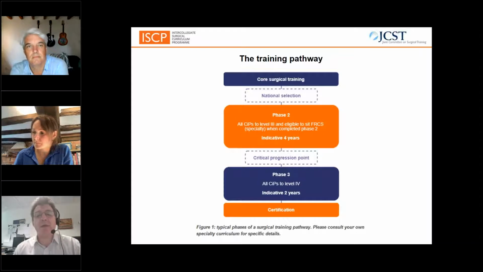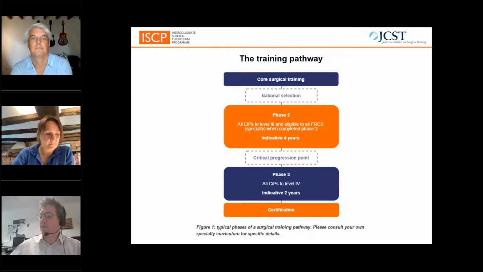Phase 2 for the majority is indicative of 4 years, and is where the majority of the knowledge aspects of learning will occur. At the end of those indicative 4 years, indicative because it's what we expect the average trainee to take, you'll be able to take the exit examination in your surgical specialty and then pass through into phase 3.